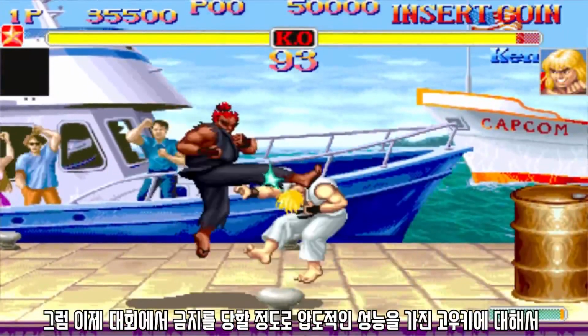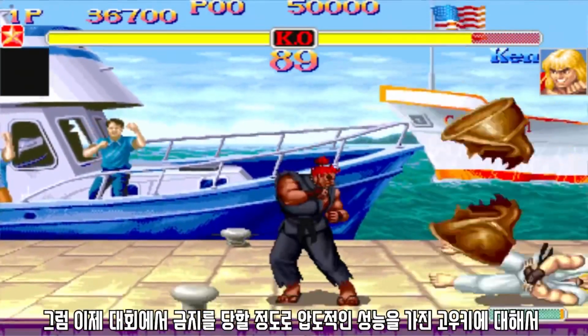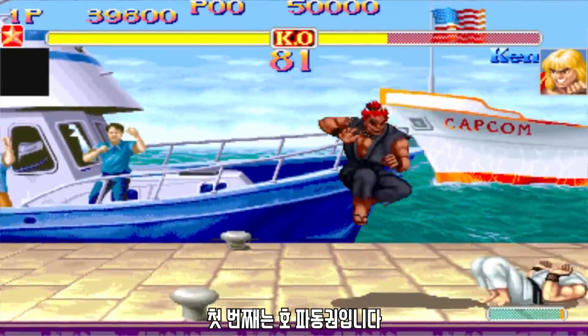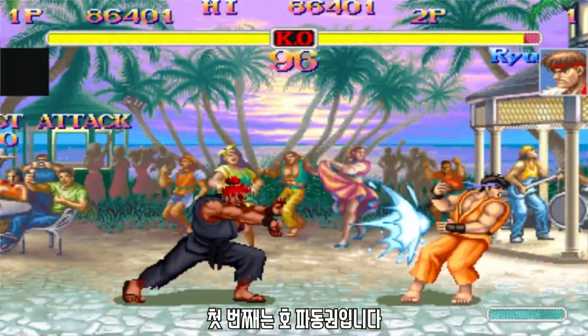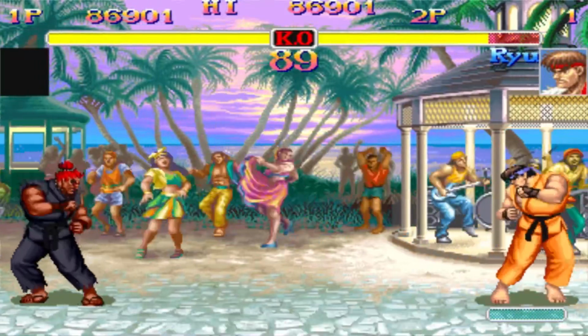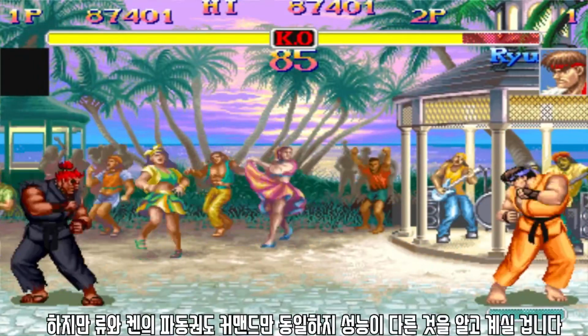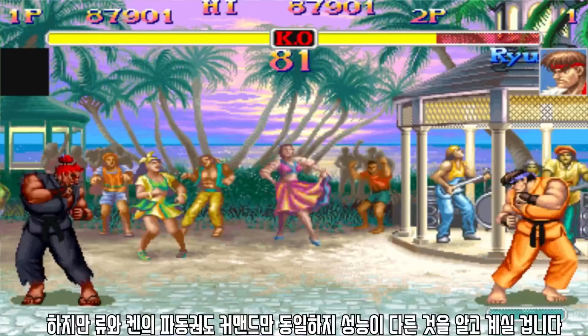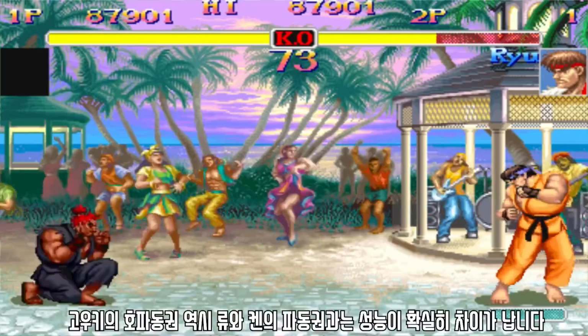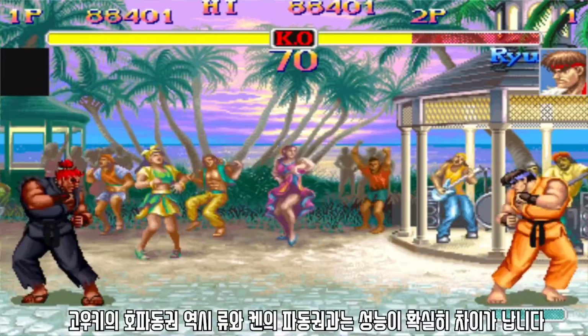Now, let's take a closer look at Gouki, who is so overwhelmingly powerful that he is banned from tournaments. The first move is Ho Hadouken. The command is the same as Ryu and Ken's Hadouken. But, while the command is the same, the performance is different. The performance of Gouki's Ho Hadouken is definitely different from Ryu's and Ken's.